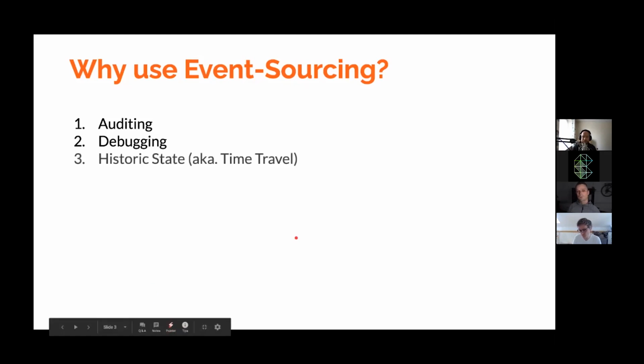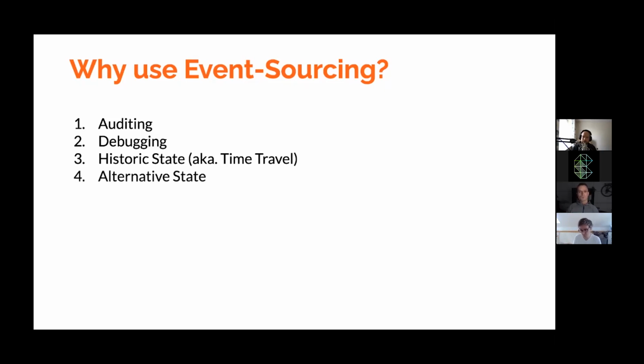Once you have event sourcing, you can also create historic state. It's also called time travel. So let's say you have a trading platform and you want to go back to a certain point in time and recreate that state. You can do that with event sourcing. You couldn't do that if you don't keep track of the history of your application, which you do with event sourcing. And once you reach a historic state, you can also create alternative state. So you can say, in the trading system again, okay, what would have happened if I hadn't gotten that particular pricing? If I hadn't made that trade, would I be now better off or worse off, and so on? So you can do some simulations with your application.